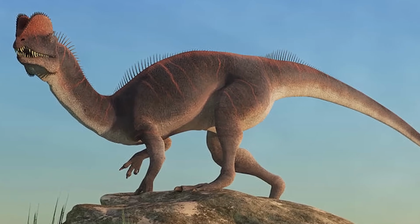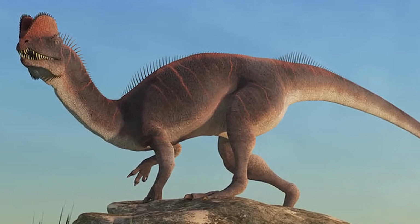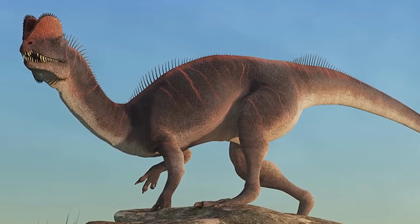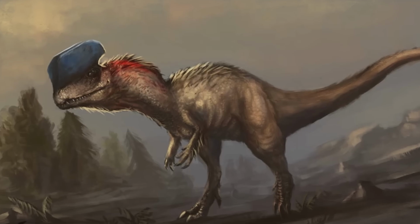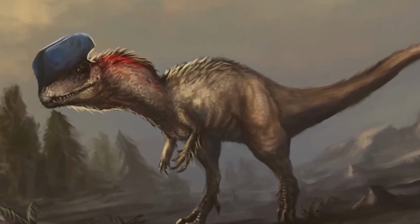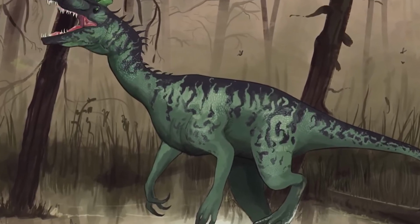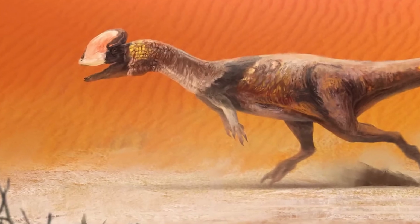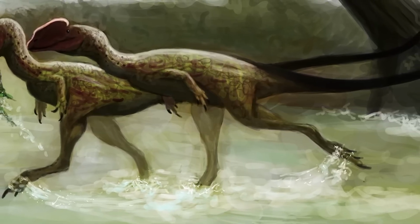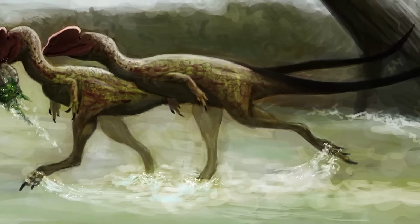The 1940 discovery of 3 Dilophosaurus specimens in close proximity has led some paleontologists to hypothesize that it hunted in small packs, possibly of up to 3 individuals. This behavior would have amplified its dominance, allowing coordinated attacks on large prey. However, given its size and the limited resources of its environment, larger groups may have been unsustainable. While not conclusive, the possibility of pack hunting adds another layer to Dilophosaurus's fearsome reputation.